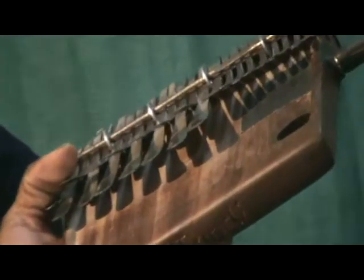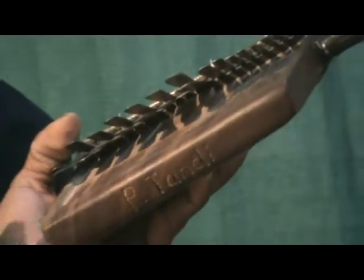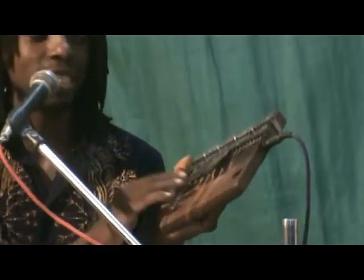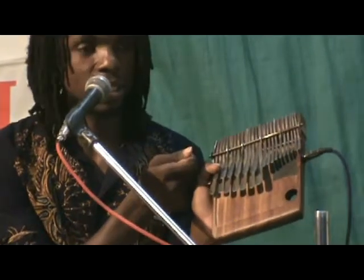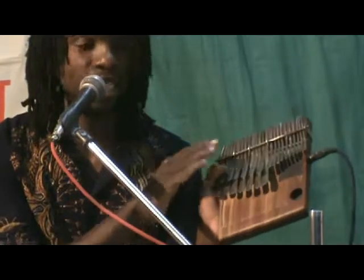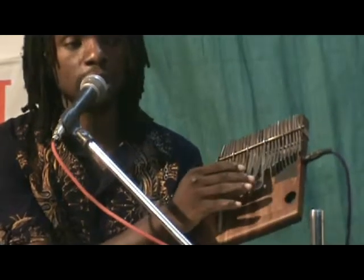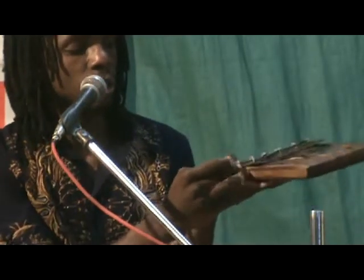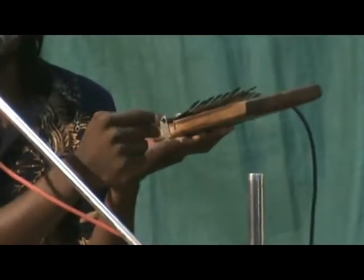This wood is the wood used for making instruments in Zimbabwe because it has a lot of vibration. It has metal bars, rings flattened by hitting with a hammer, and then we have different notes. There's a bridge here, and all the notes vibrate from this bridge, like a keyboard.